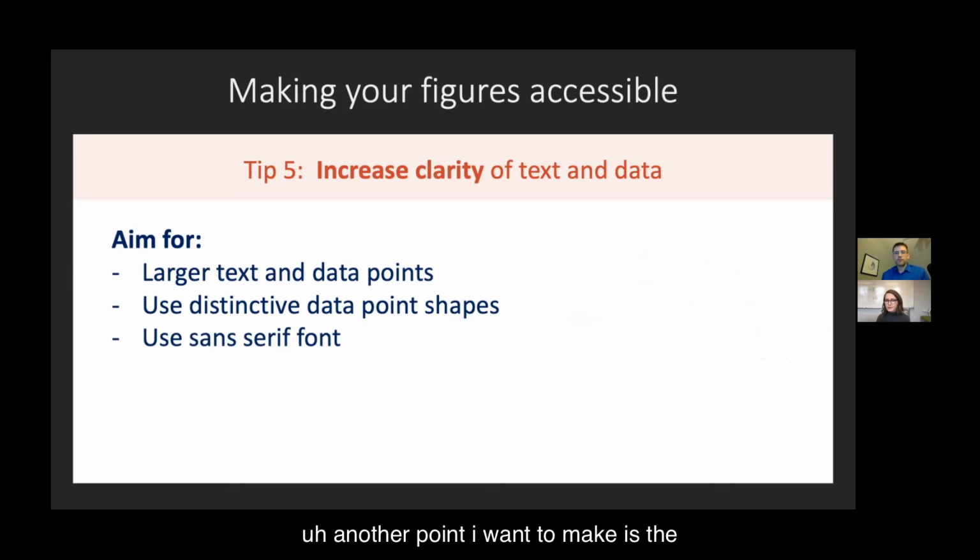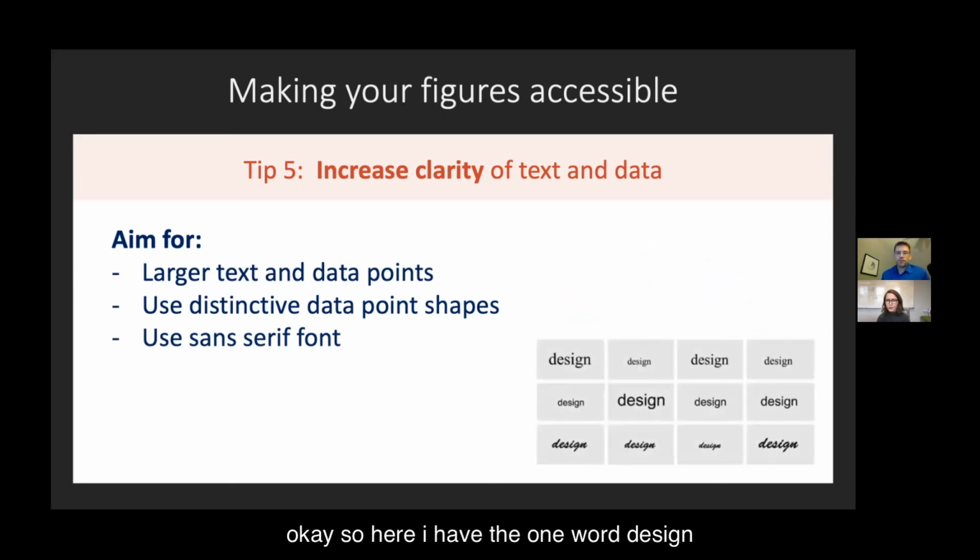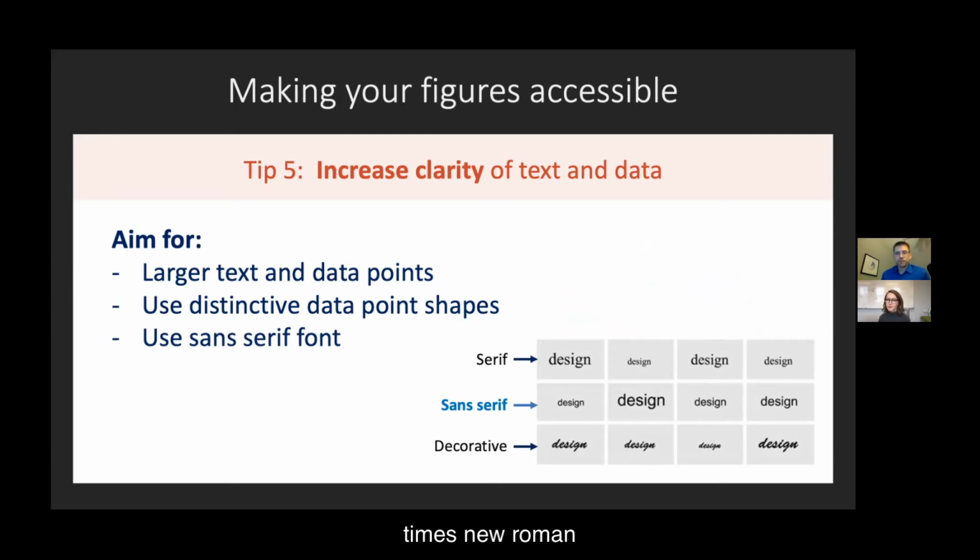Another point I want to make is that the type font that you use also matters. I would encourage you to use sans serif font. So what is that? Okay, here I have the 1 word design replicated in many different ways. The top row is what we would call a serif font. Those are your Times New Roman, things like that. What that means is that at the ends of each letter, there are these kind of ornamental or decorative points, you know, curly cues or dashes. Those kind of make it more scripty, I guess.